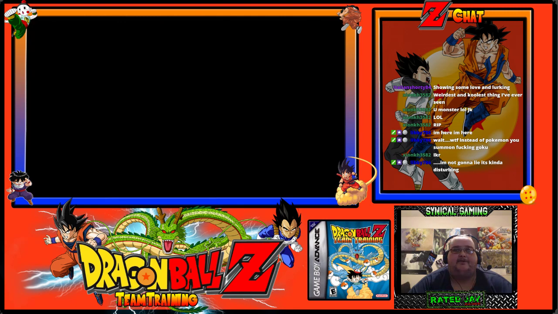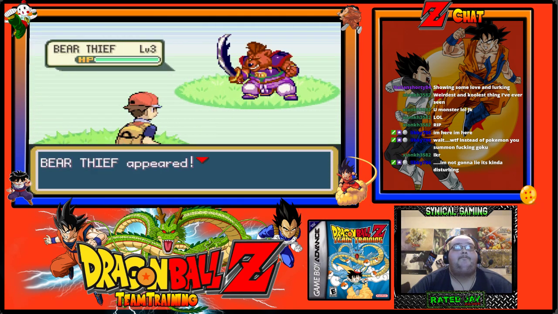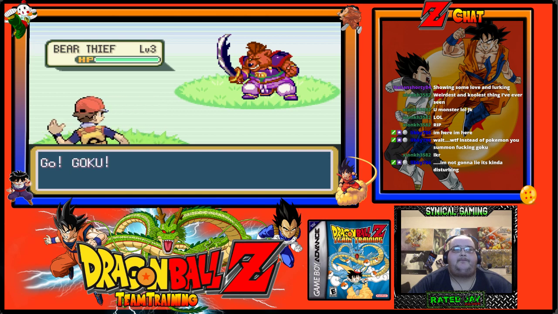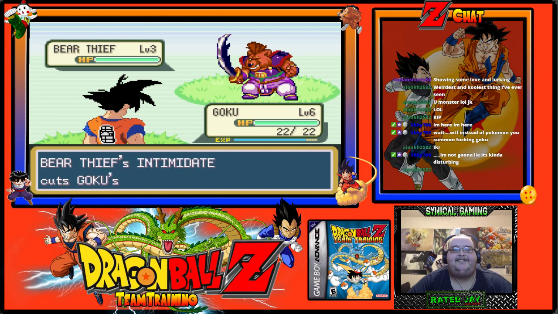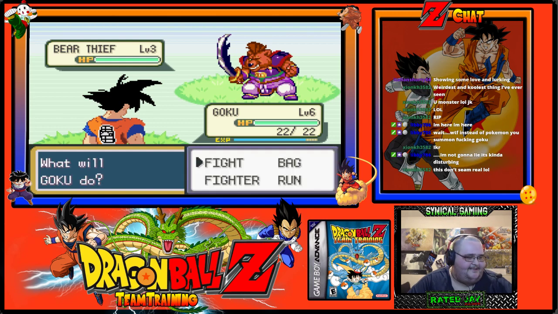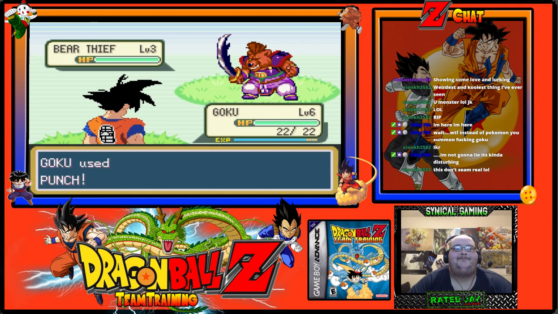Oh, goddamn. The last patch. What the hell? Bear Thief. Go, Goku! I'm not going to lie, it's kind of disturbing. Why is it disturbing, though? You need to explain.